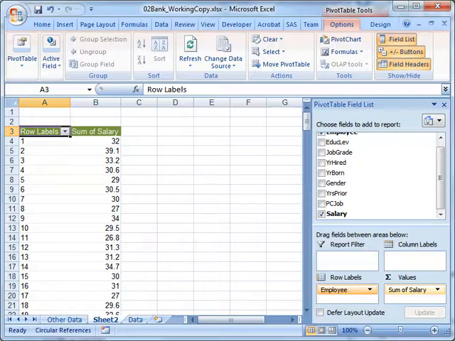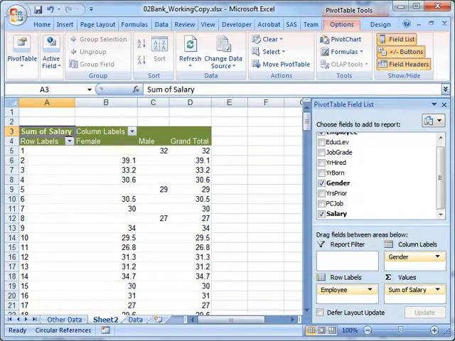Now the trick here is to take the gender and put it across the top. If you see what happens here, it creates a female column and a male column. That is, it takes the values of the gender column and puts them across as column headings. That's what a pivot table does.